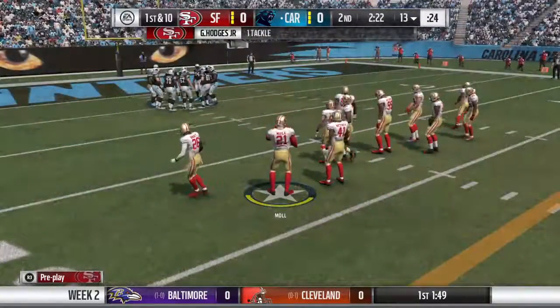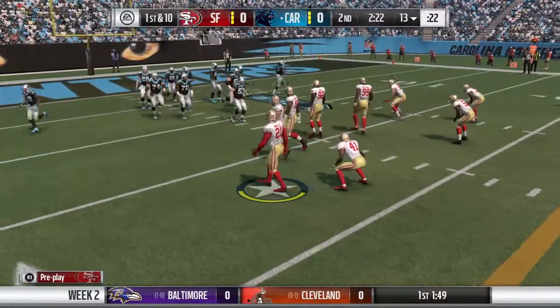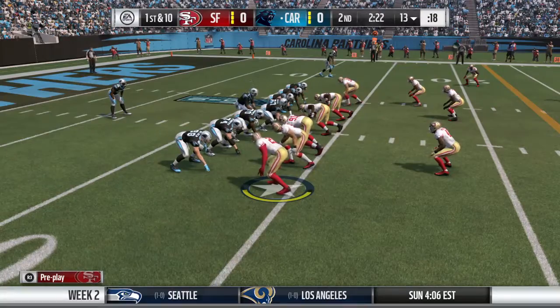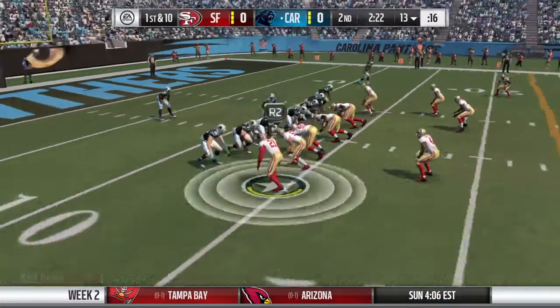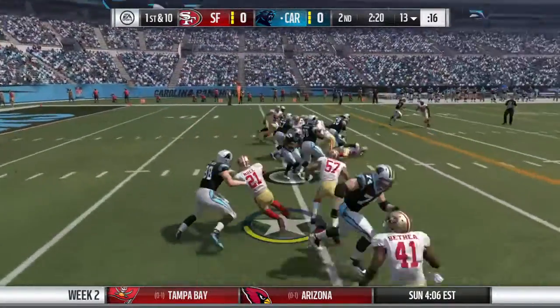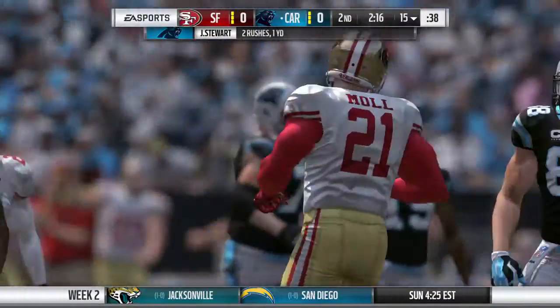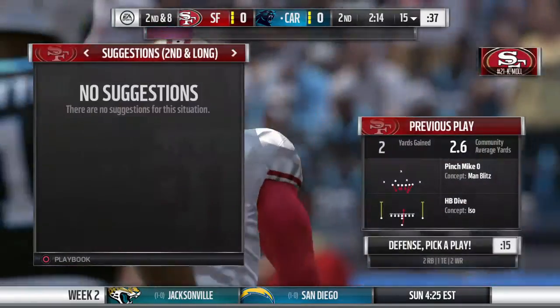Here's the Carolina offense as they get ready to take over here. And last time out, they had to punt the football away. Anything positive possibly to take from that? There always is when you're punting the football away. It doesn't sound like it because you're giving it up, but you've avoided a mistake. At least you didn't turn it over. You didn't turn it over, right?